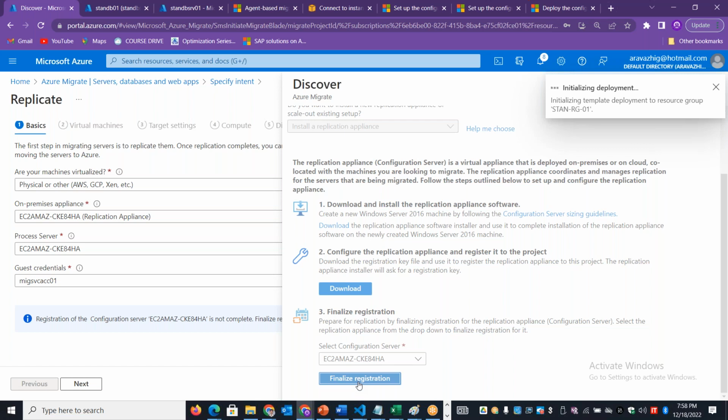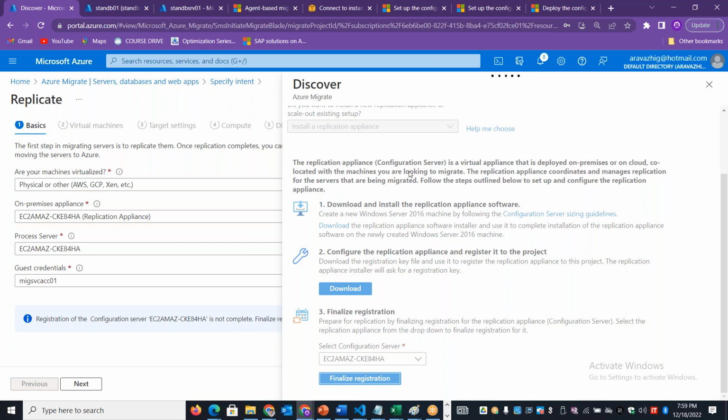Interesting. We missed a step. Okay, so we are finalizing the registration of that server. We are allowing this server to act as a server for migrating the existing on-premises server to Azure cloud. We have to read all the instructions carefully. It says the registration was not fully completed. We have to register it properly, then only it will allow us. I thought the screen was taking more time after clicking next, but this message is very clear here. Okay, so we are able to finalize the registration.